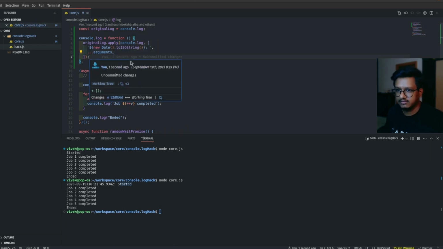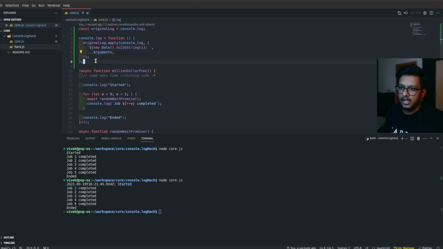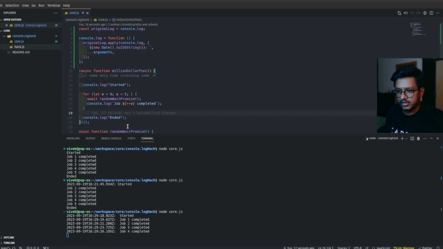Any guesses? Yes, that's pretty much it. Now let's run this and see how it goes. There you go. The timestamp is basically added automatically to all the console.log statements.